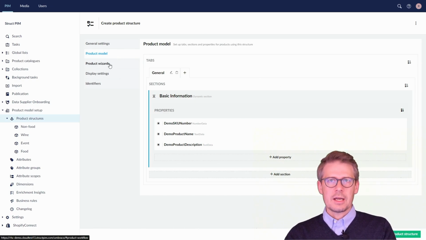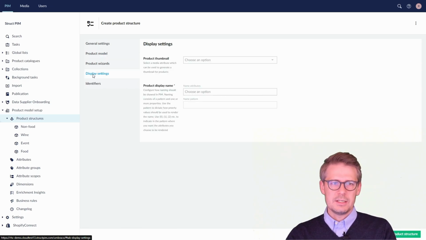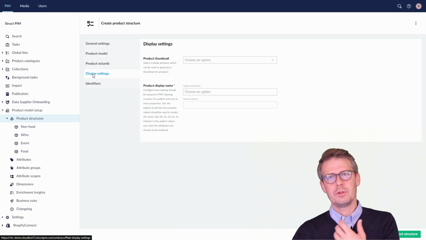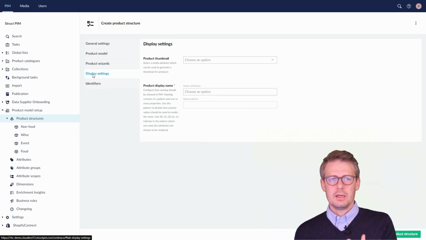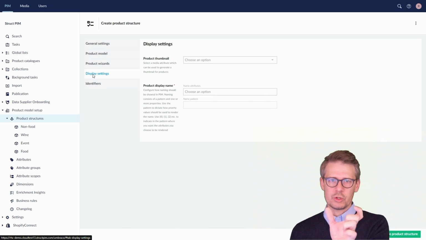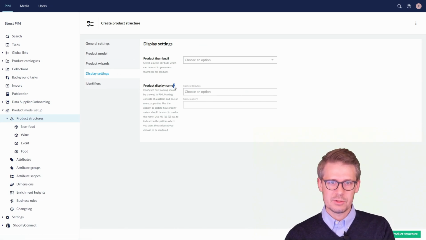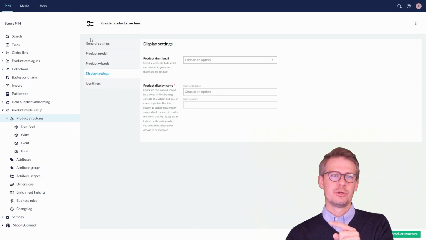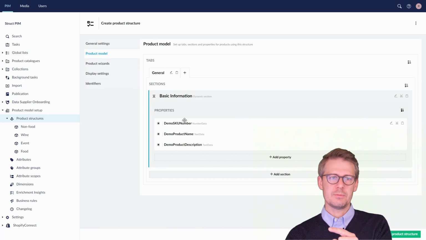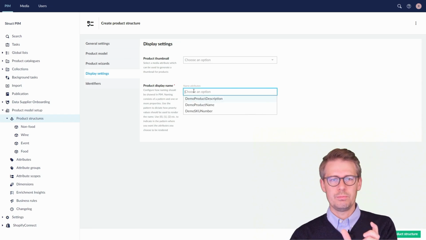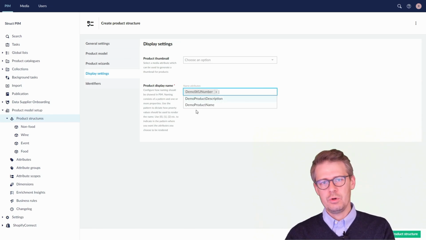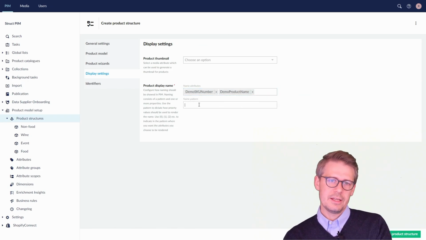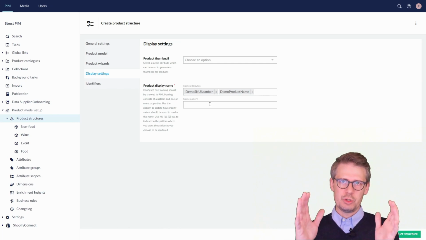And then the gotcha I told you about is the display settings here. So that name you saw on top, how the product is presented in the system, is this display setting. So what should it look like? And it has an asterisk, so you need to fill that out. You cannot fill this out before you have added attributes, as we did up here, to the data model. But now that we have this, I can decide that my display name should be a SKU number and a product name. So these are the fields I want to use. And then down here, I select the pattern I want it to be shown in.